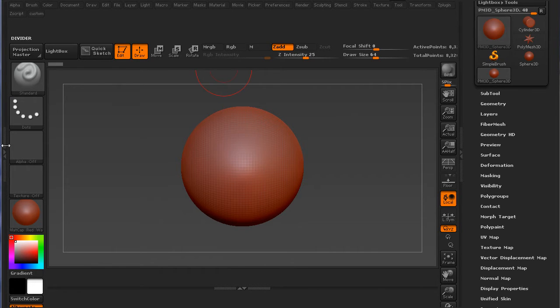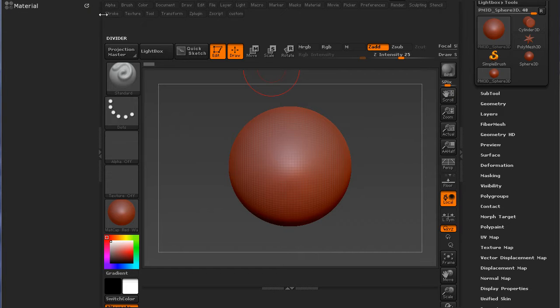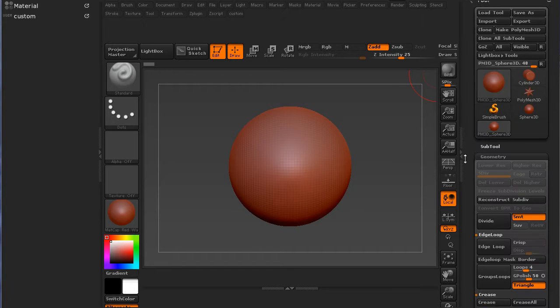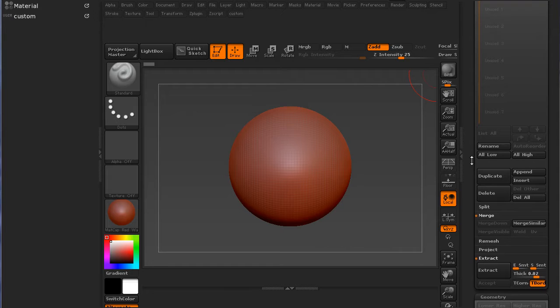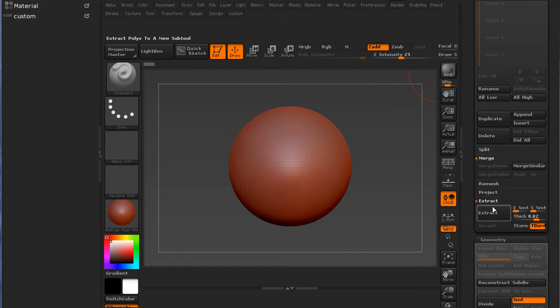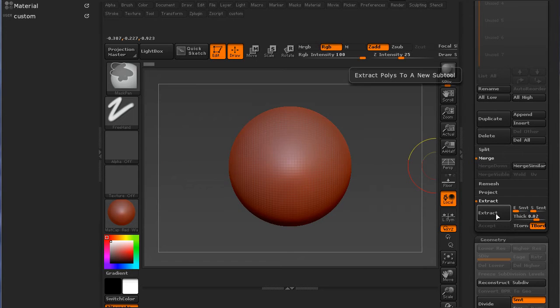Now I'm going to open this side so I can pop this guy over here. So I'm going to open up my custom and bring it over here. And of course there's nothing in there right now, so I have to start adding buttons and adding menus to this. Now if I were to go over here to, say, my subtool palette, and let's bring extract over there, how do I bring it over there? Well, what you do to move something into your custom menu, you hold down Control and Alt, and then you just click and drag, and it'll pop right in there.